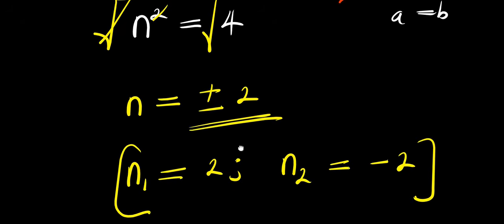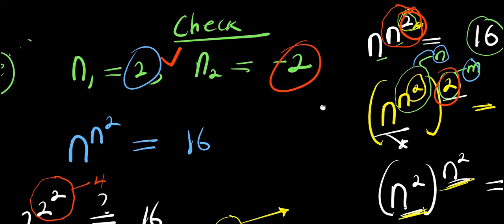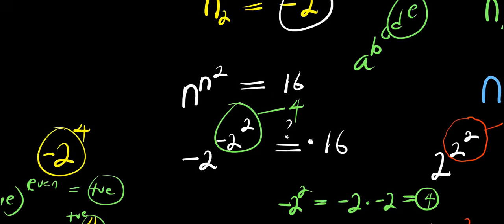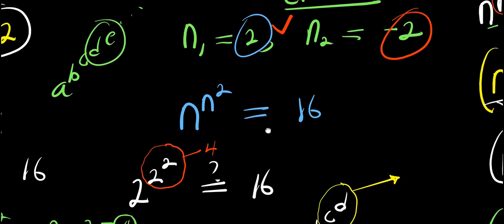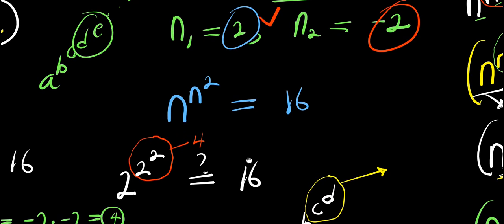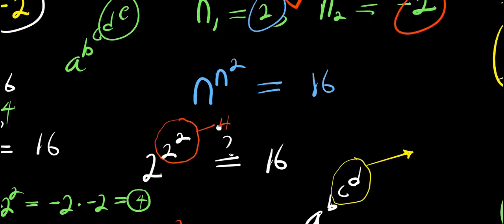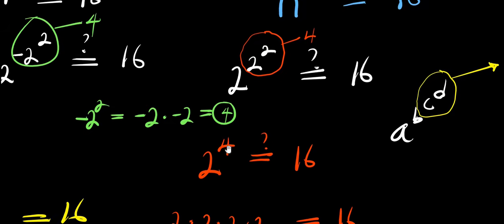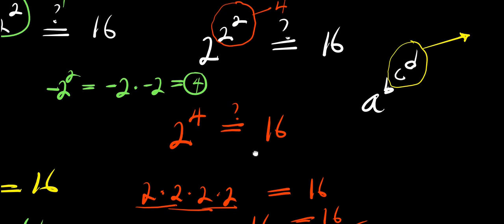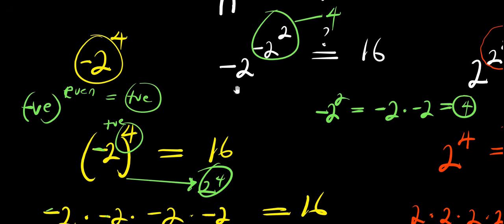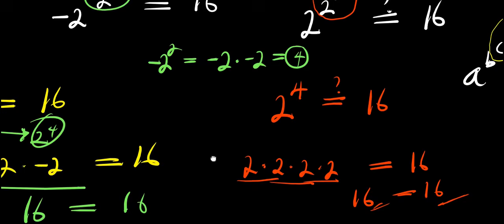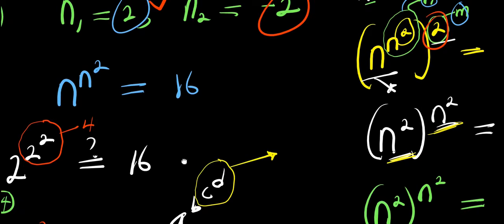So we then inserted these solutions back into the equation. We tested the 2 solutions, the +2 and the -2. Remember, when you have the +2, this is very simple. You start with the topmost exponent, then you bring it down, just like what I did here. But once you have negative numbers, make sure that if you have a negative number raised to an even number, it will give you positive. So that was what we did here, and both solutions obviously satisfy the equation.